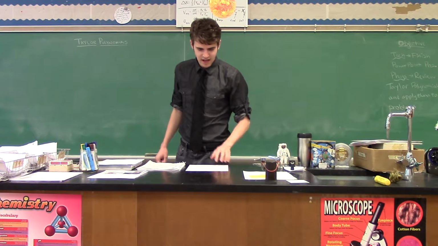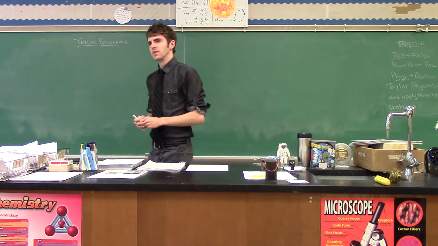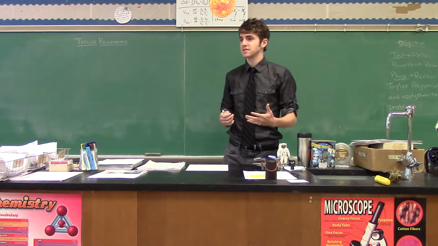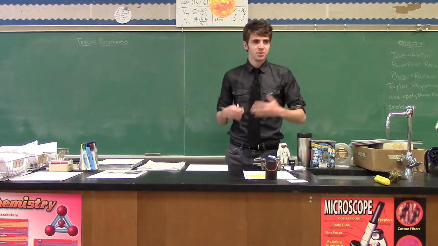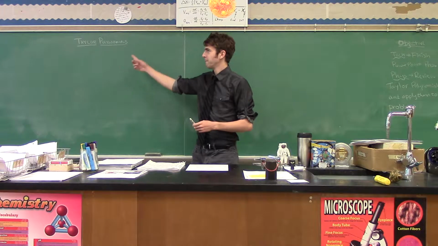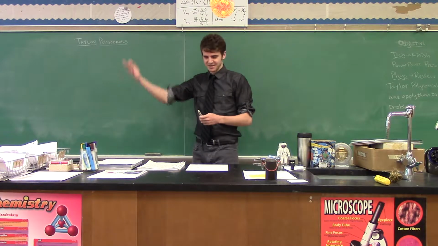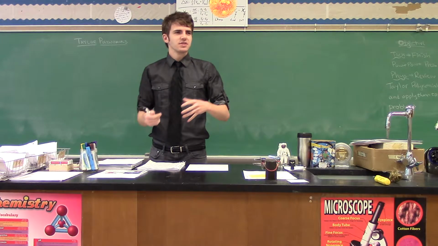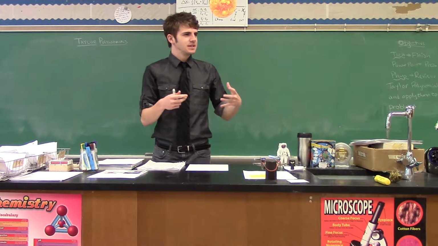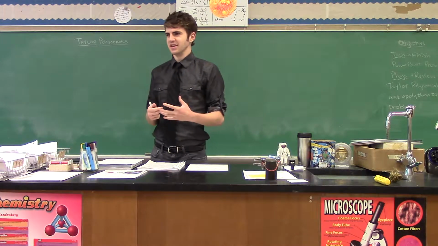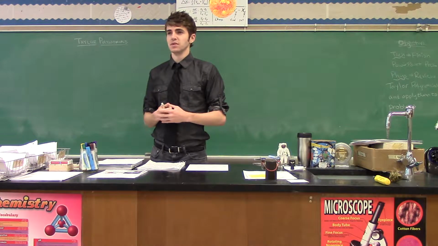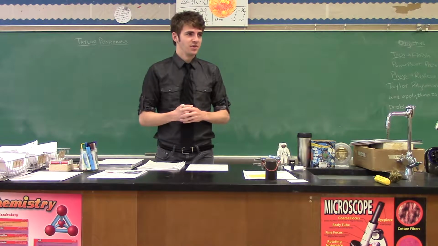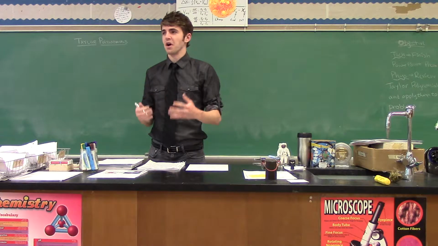Alright, so last time we learned about a new approximation tool that mathematicians and, more importantly, physicists use all the time. What was this approximation tool? Taylor polynomials, exactly. So what necessary information did we have to have in order to use the Taylor polynomial, or the infinite series approximation?